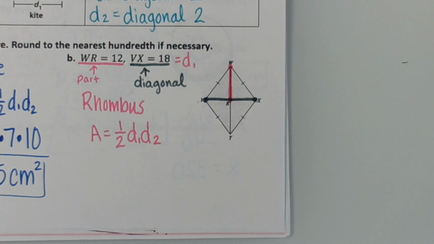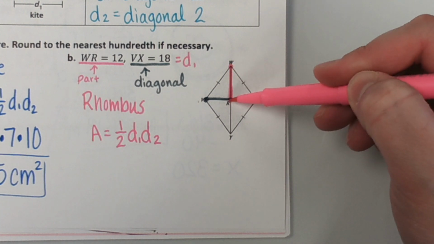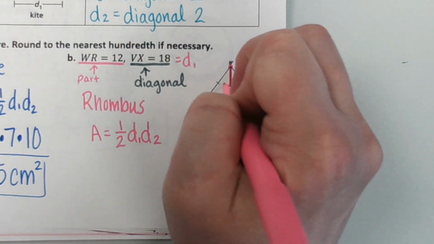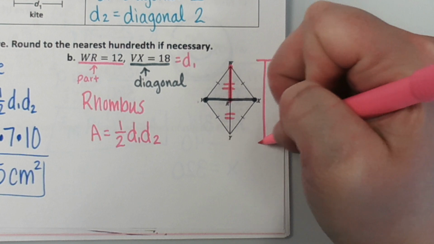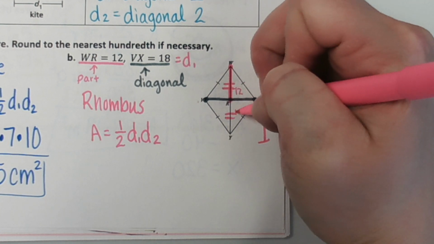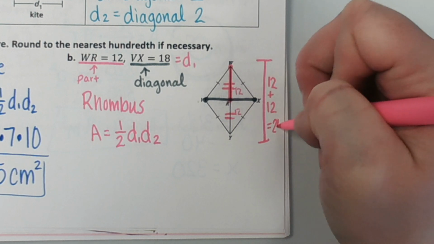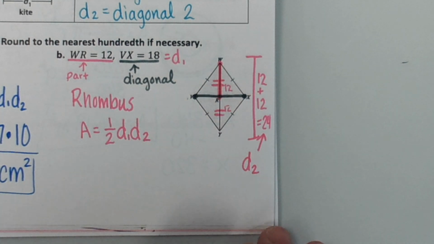Can't we just, isn't the diagonal, wouldn't it be 12 times 2? 12 times 2, yes. Not squared. That's a different thing. Nate's pointing out, essentially, if this is part of a diagonal, is this part of the diagonal the same? Yeah. Since this is congruent to this, if I want the length that goes all the way across, this part being 12, this part being 12, I can do 12 plus 12 and get 24 as the other diagonal. I'll call that d sub 2 because I already called the other one d sub 1.